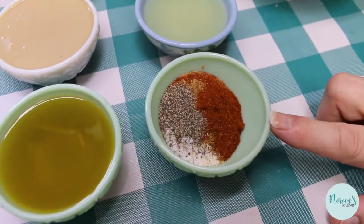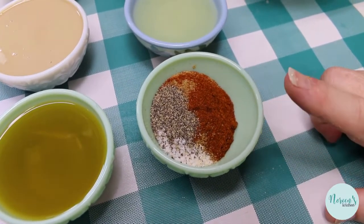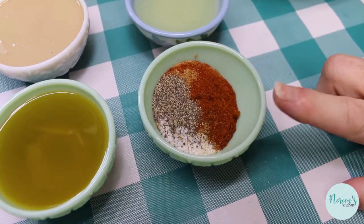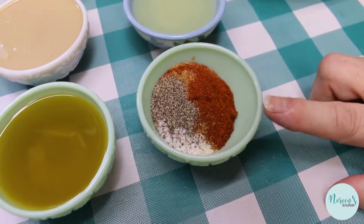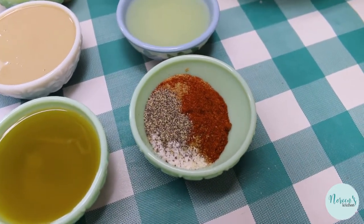And then we've got all of our flavorizers, which I bumped the cup before I put it over here, so it got all mixed up. There's a teaspoon each of cumin, smoked paprika, onion powder, salt, and pepper. And all you have to do is put this in your food processor.